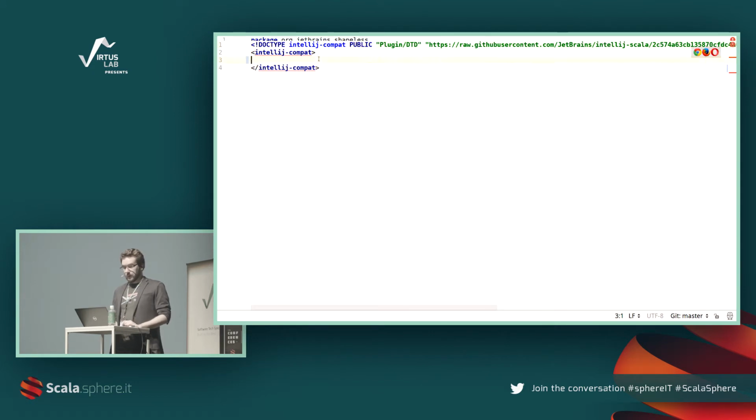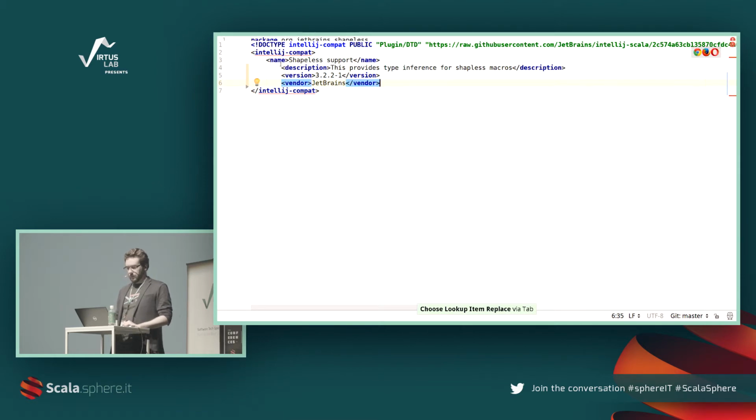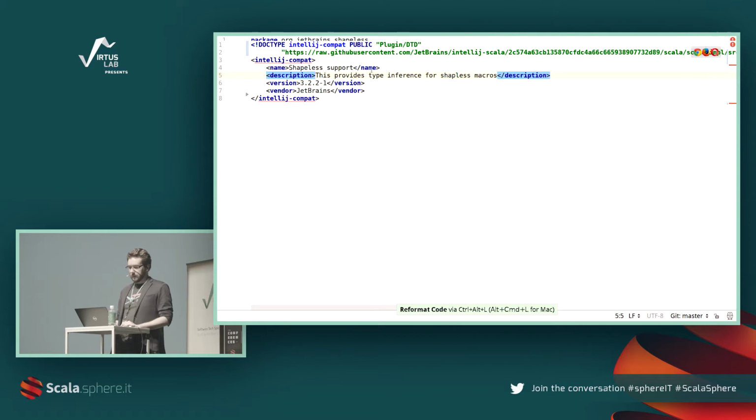So what we need to do is to specify in this XML firstly the common names, versions, and so on. That's pretty straightforward. We will call this extension Shapeless support and provide some description and version, which should be the same as the library you're developing for, but that's not a hard requirement.